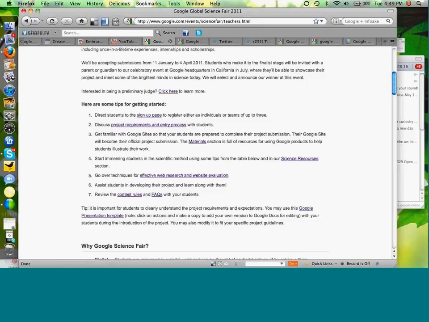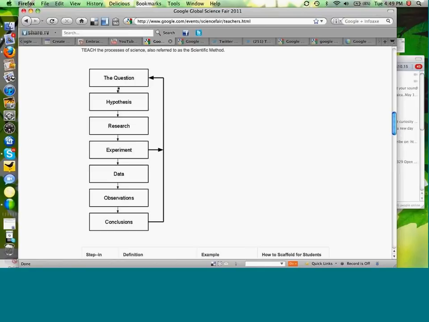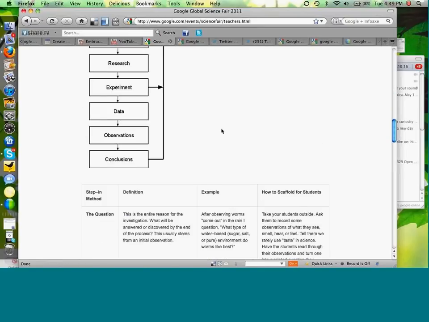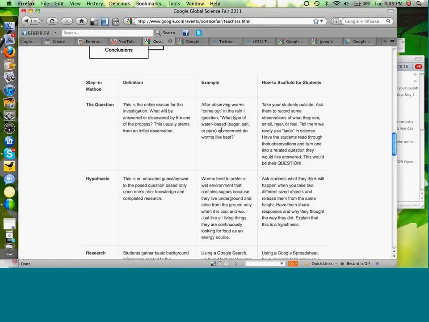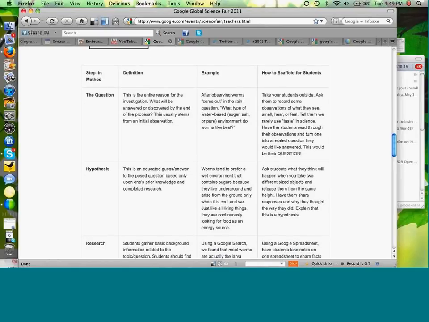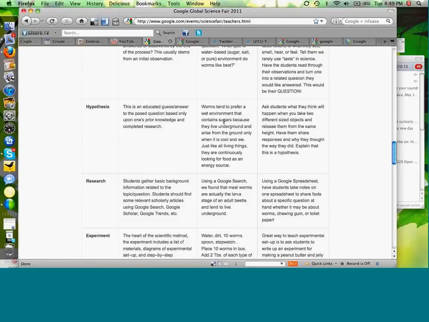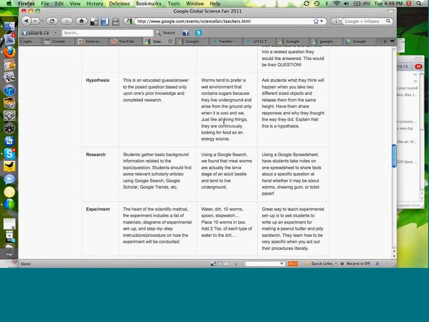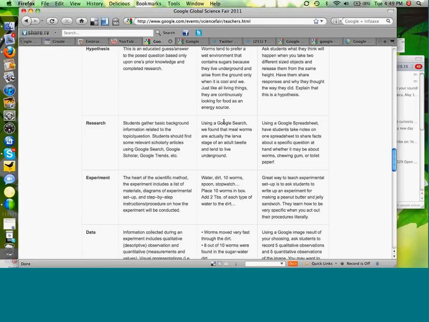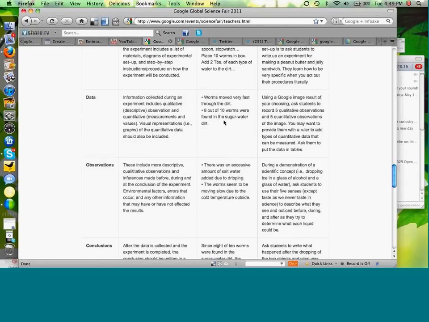There are also some other really good things I won't go too much into, because they're more about the science and pedagogy aspects. There are really great resources on how you can help scaffold each stage of the science fair, with examples. What our teachers are doing for each stage is visiting this teacher section before they begin the hypothesis and before they begin their research. We'll go through each of these stages very shortly and see how Google tools can help them reach different parts of the project.